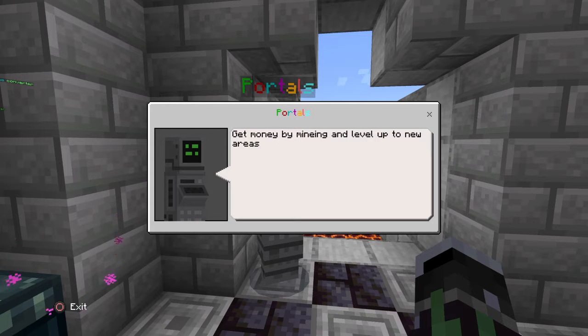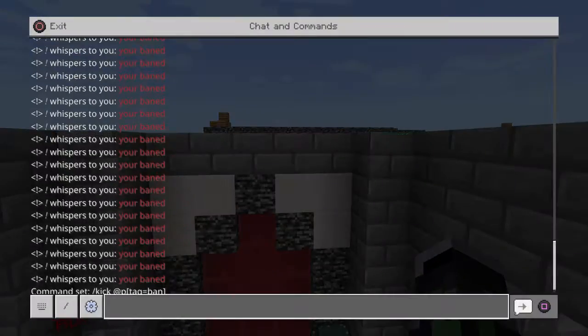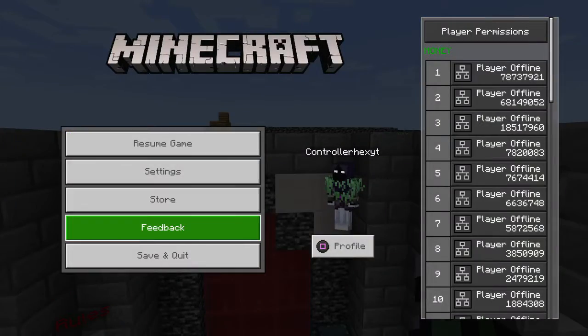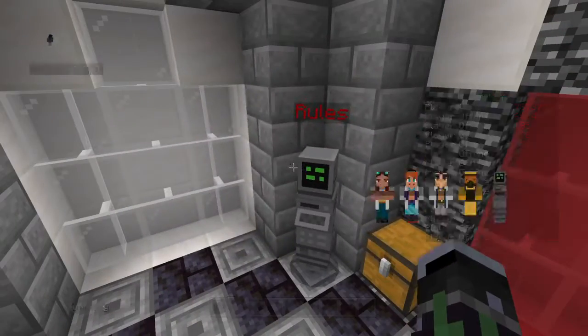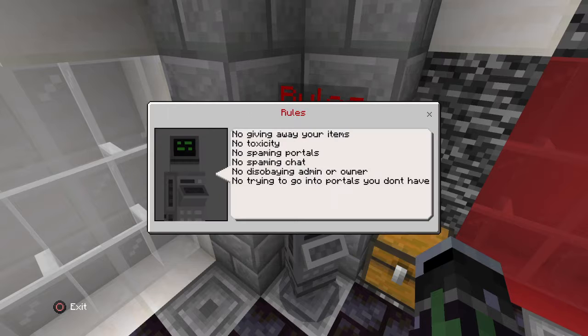This is how you do it: get money by mining and level up to new areas. If you guys want to play this, obviously my name is Controller Hex. Add me. Do whatever you want, and make sure you follow these rules so you guys don't break it. No giving away your items, no toxicity, no spamming portals, no spamming chat, no disobeying admin or owner, no trying to go into portals you don't have.